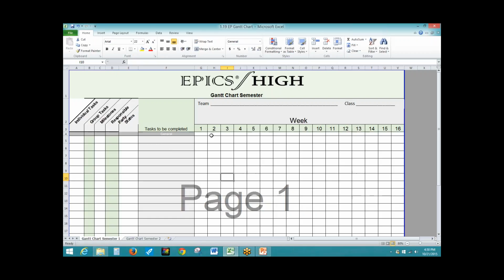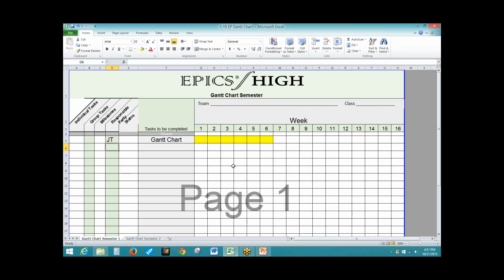Okay, and then it has your weeks. So let's say that you have a task to be completed that student A is doing, say, the Gantt chart. The Gantt chart is going to take place in weeks 1 through 6. They could fill that in, and then you'd know that. And so the responsible party may be JT. So this is a way of getting the task down, and so the kids know how things have to move.